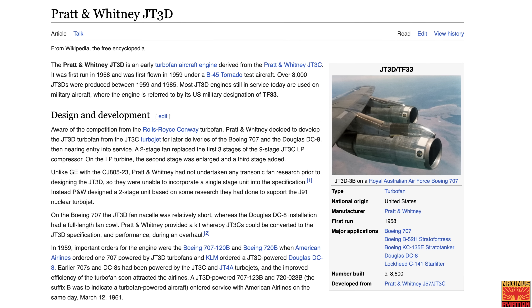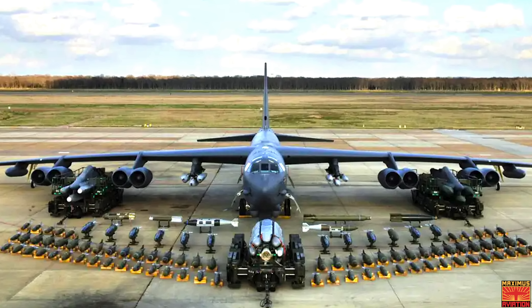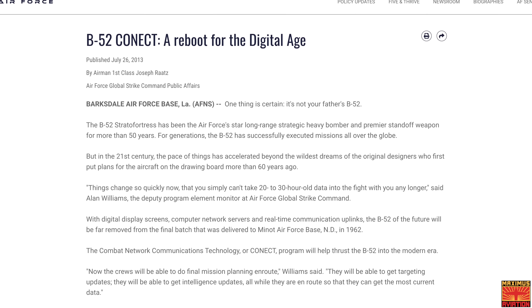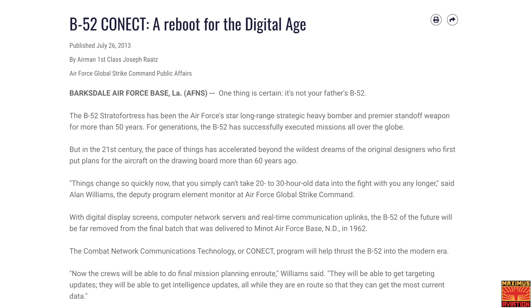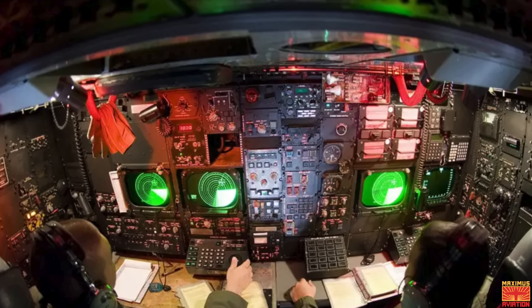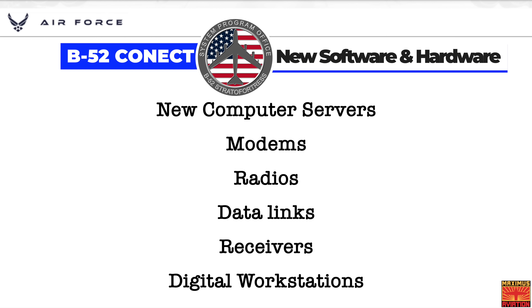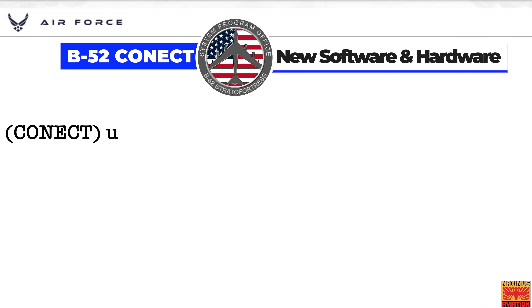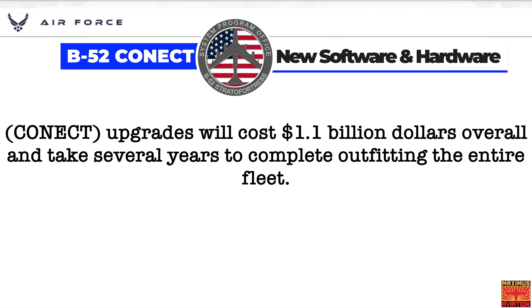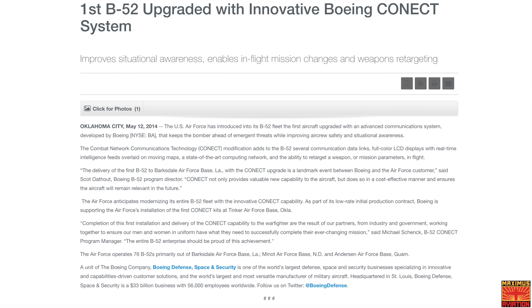These are the same engines as the JT-3D that powered the 707, the world's first commercial jet airliner — the military just classified them with a different moniker. Over the decades the B-52 has seen many upgrades in armament and technology. In July of 2013, the Air Force began a fleet-wide technological upgrade of the B-52 called Combat Network Communications Electronics Technology, or CONECT for short, to modernize electronics, communications technology, computing, and avionics on the flight deck. CONECT upgrades include software and hardware such as new computer servers, modems, radios, data links, receivers, and digital workstations for the crew. CONECT upgrades will cost the U.S. $1.1 billion dollars overall and take several years to complete, outfitting the entire fleet. So far, funding for CONECT has been secured for 30 B-52s, and the Air Force hopes for 10 upgrades per year.